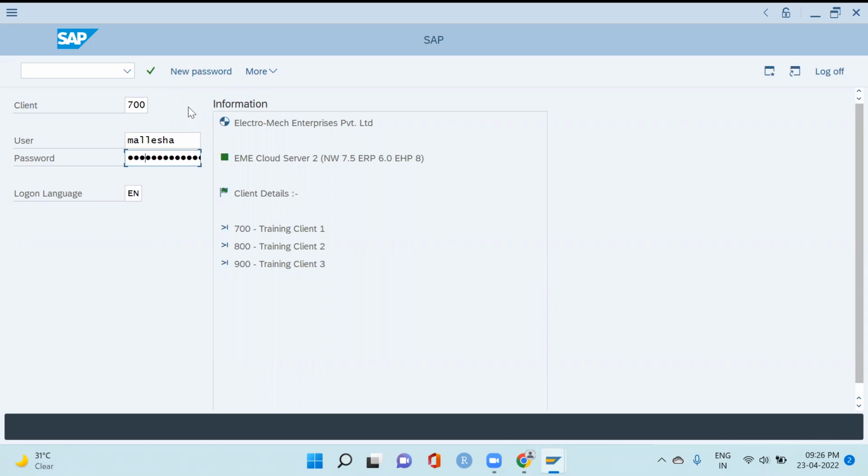You just type the password. The dots will appear there. What is the password? EME at 123. Then in small letters you type EME 123. Okay. Press enter.